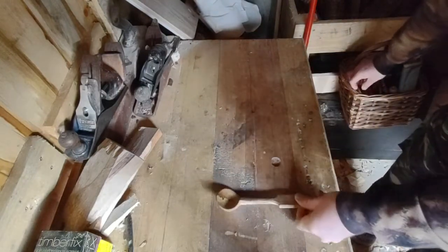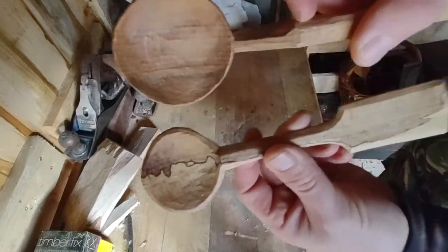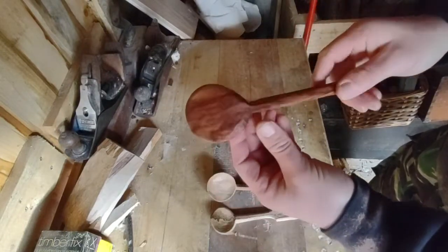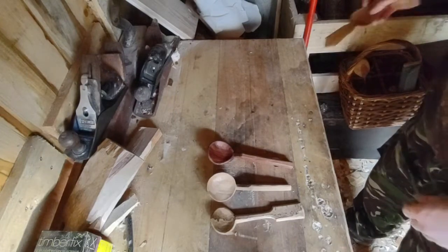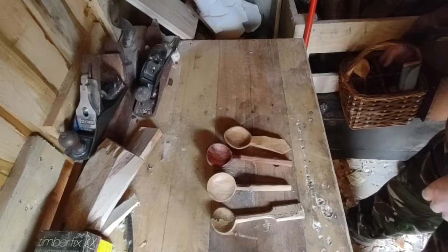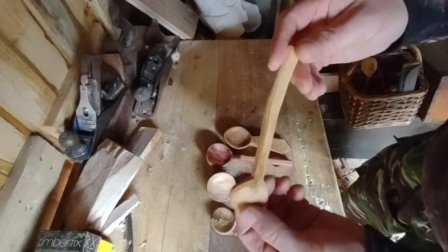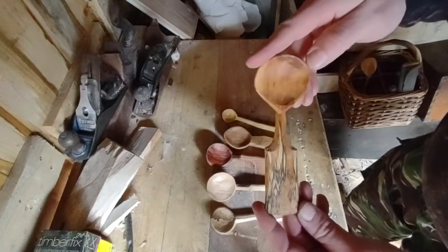My personal favourite woods are beech — here's a couple of beech spoons, a Welsh love spoon and a longer Birkavik spoon. I've got some cherry plum as well — this was hard as hell, I'll let it mellow out more before carving with it again. There's cherry here too — a little cherry coffee spoon, just a bit of fun, something to make quickly one day. Not a bad profile, good length for stirring coffee or sugar into a cup of tea.